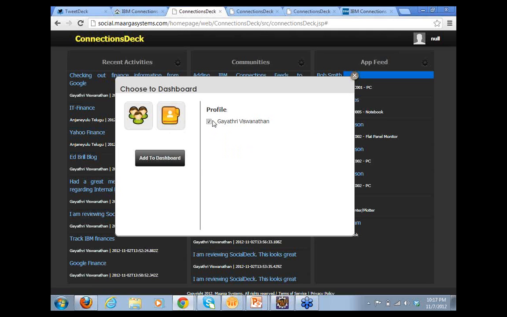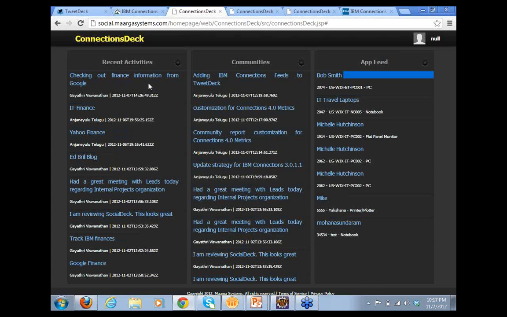And this gives a list of profiles that I'm following as well. Based on the information, the UI updates itself, showing the new activity feeds, the activity stream, any bookmarks that are added, and any posts that are being made by people whom I'm following.